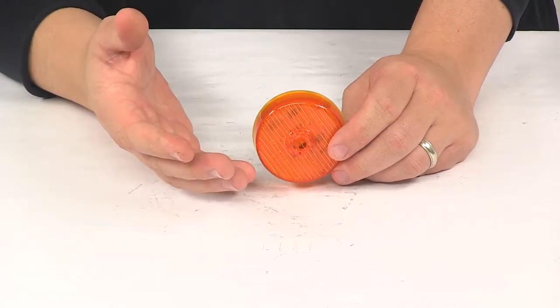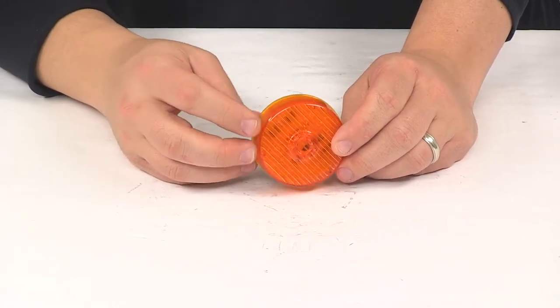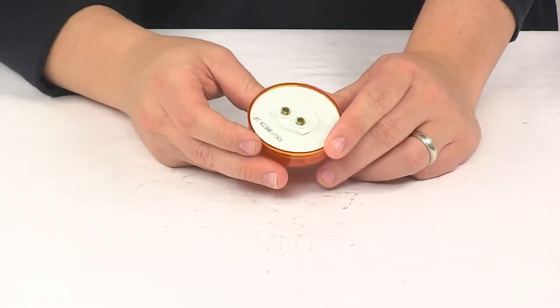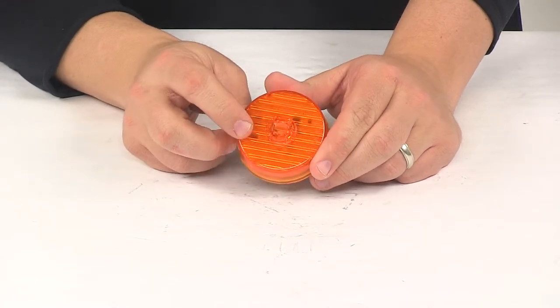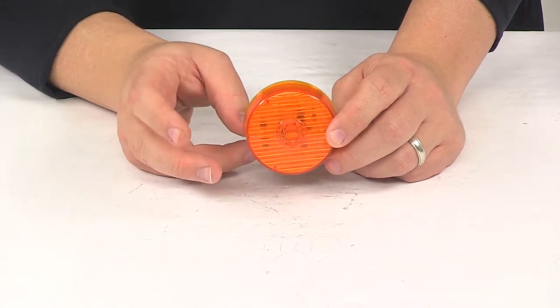It's a PC rated light, so it will function as both when mounted at a 45 degree angle. It's a completely sealed unit with a sealed waterproof housing and lens unit. It's going to contain a total of seven LEDs or diodes.